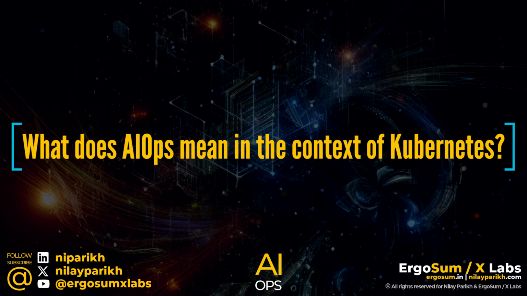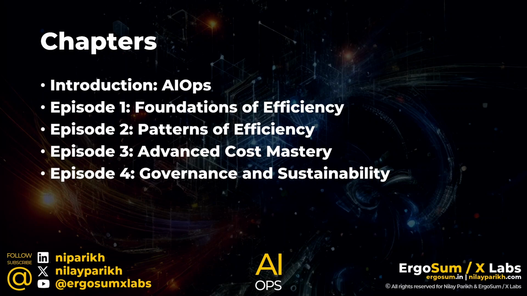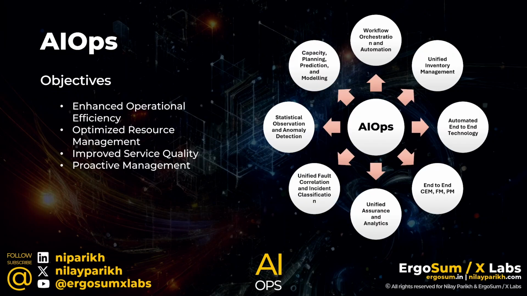As we dive into the heart of our series, it's crucial to outline what we will be covering in the coming episodes. Our focus will be on the intersection of Kubernetes and AIOps, a cutting-edge approach that leverages artificial intelligence to optimize and automate operations. First up, let's try to understand what is AIOps. AIOps stands for Artificial Intelligence for IT Operations. It's about using machine learning and data science to solve operational problems, predict issues before they happen proactively, and automate the responses to real-time events.